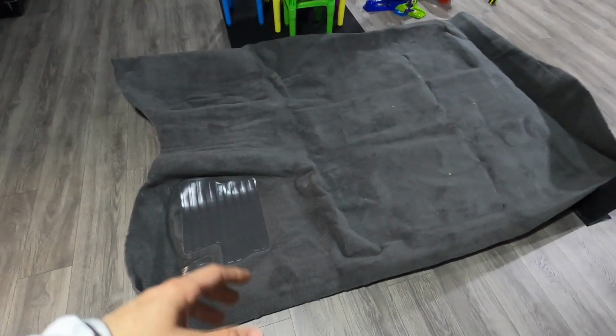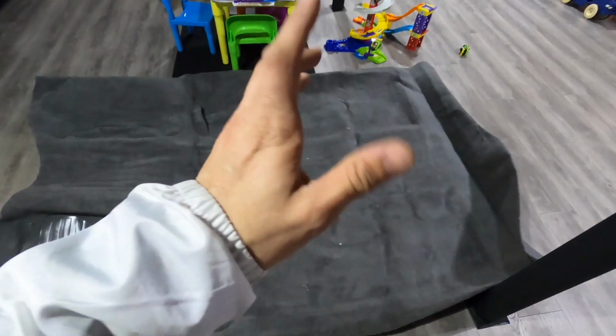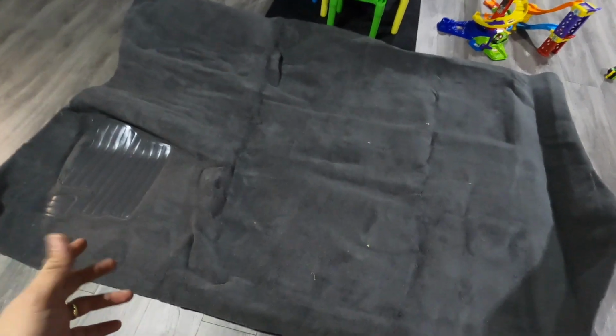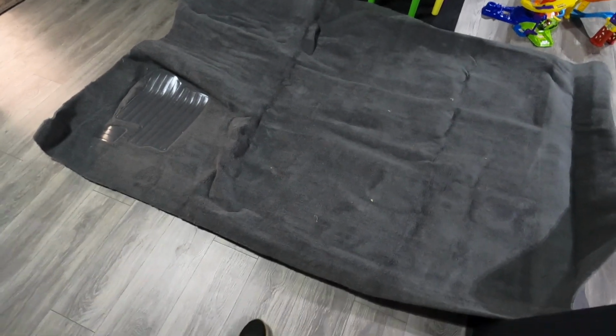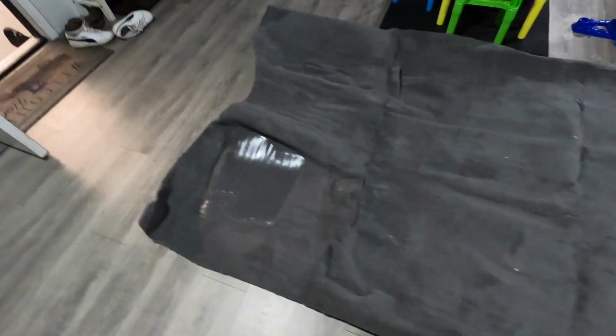It would be terrible, so we picked a gray. It's brand new, 170 bucks, you cannot beat that. So let's put this bad boy in the truck. The only thing I need to do is the holes for the seats and the vents, and it should fit pretty well. I probably have to cut a little bit here, a little bit there, but we'll see. Let's try.